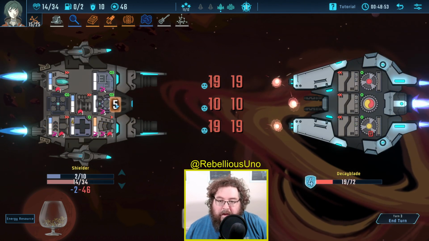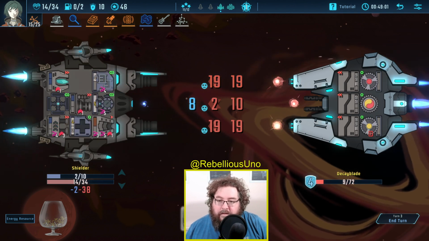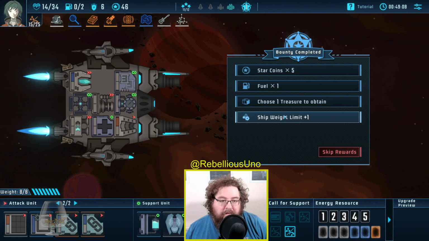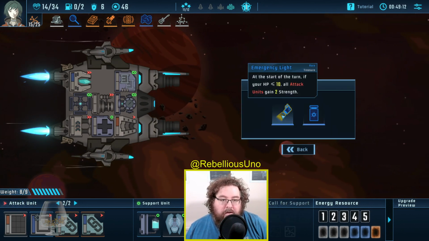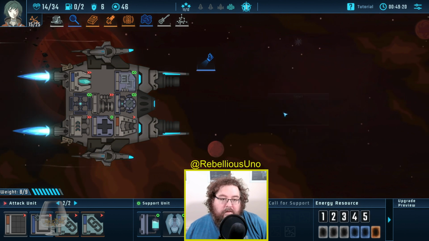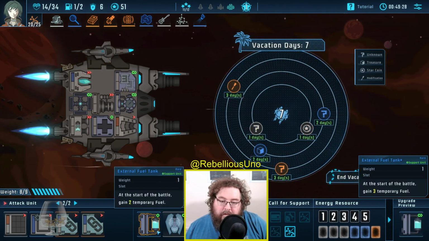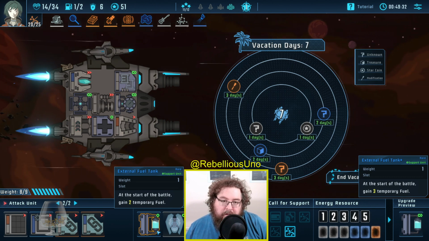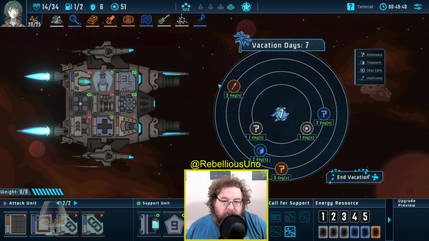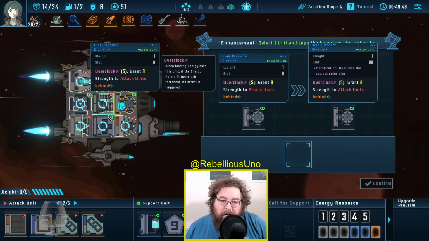So I load you into there. I'll load you into there. Take you as that. And I do you with the cannon. The cannons are great. Bump the weight limit. Treasure. When an attack unit is loaded with 9 point energy, it gains 1 power. Start of your turn. Yeah, I'm kind of low. Two temporary fuel. But I think shields are going to be real. And I think I do this.